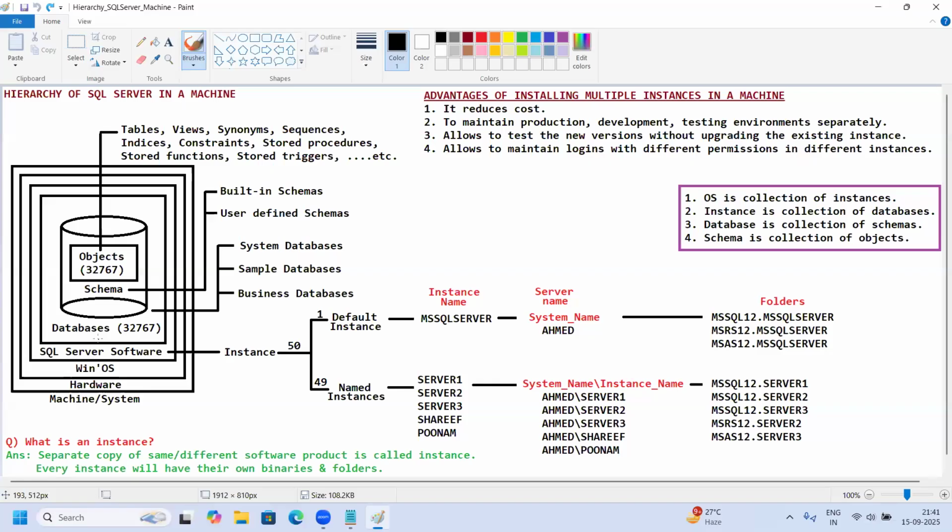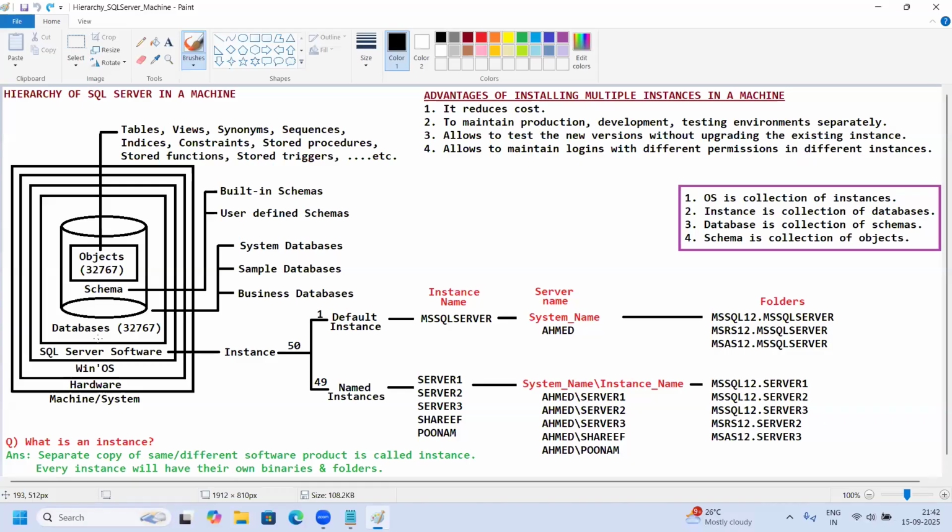If you cross that limit of 32,767, if it is a small database, no problem. But if the database is a little heavy, then after 32,767 memory issues will arise. So till which number of databases you don't face any problem towards memory, processor, RAM, or other areas of your hardware, you have a limit provided as 32,767.